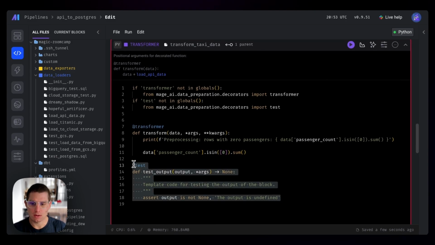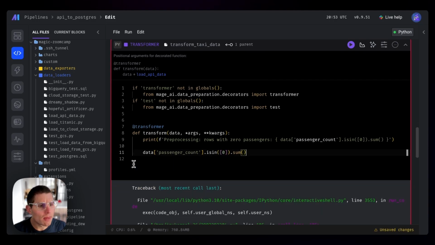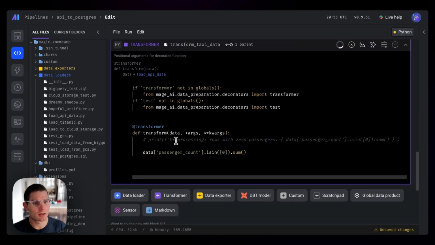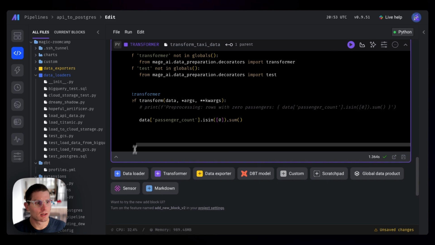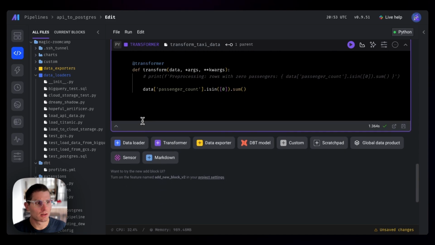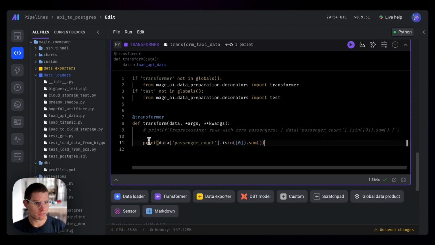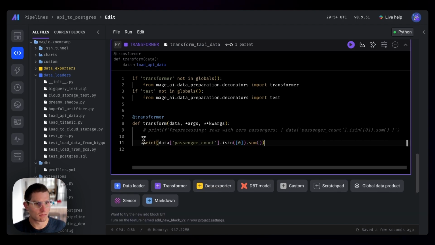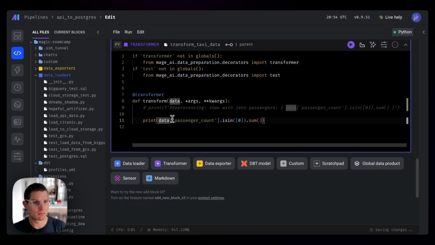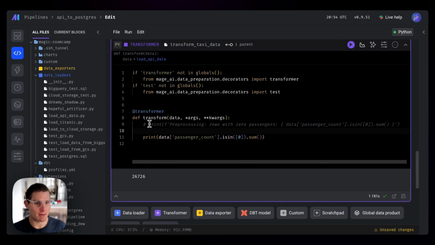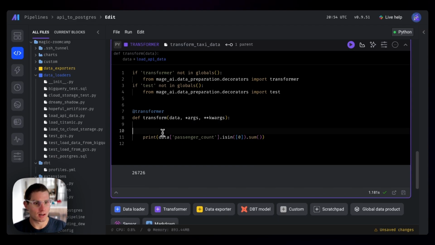Drop the assertion here real quick. Maybe it's in the print statement somewhere else. Okay, so that's working. Maybe I missed something. We can just print that.